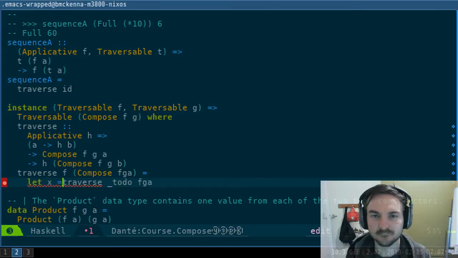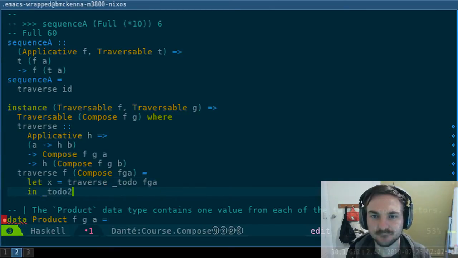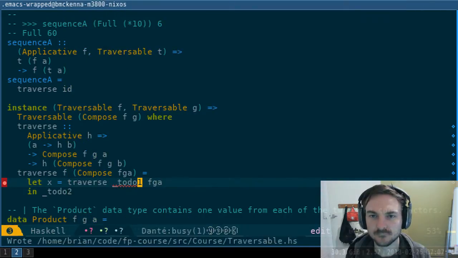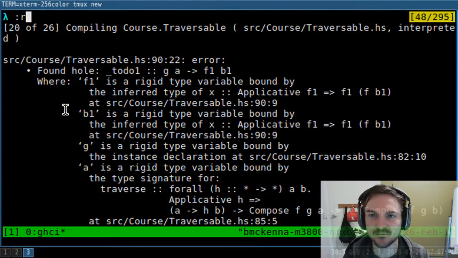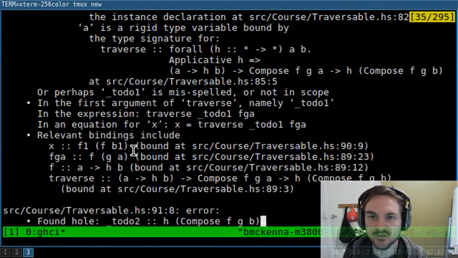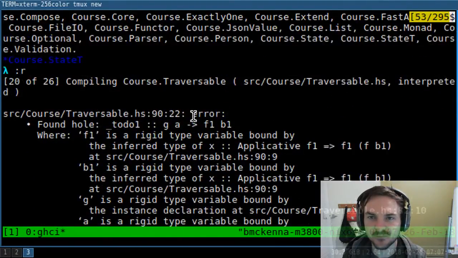Actually, we'll do that. Let's focus on the to-do one there. What should we put into that? If we want to traverse F, what can we traverse it with? Well, pretty much any function. That's not very useful.